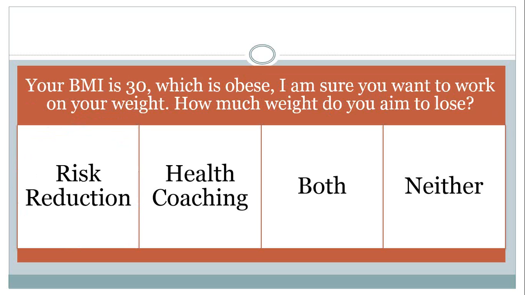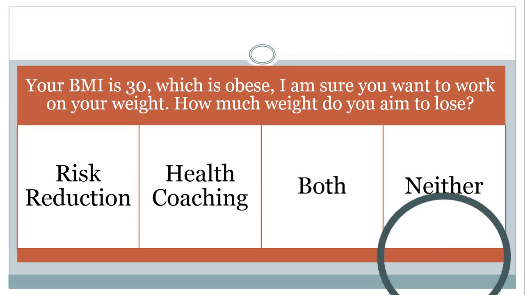Okay, the next slide here. Your BMI is 30, which is obese. I am sure you want to work on your weight. How much weight do you aim to lose? So, if you were to assign if this is risk reduction, health coaching, both, or neither, it would be neither.